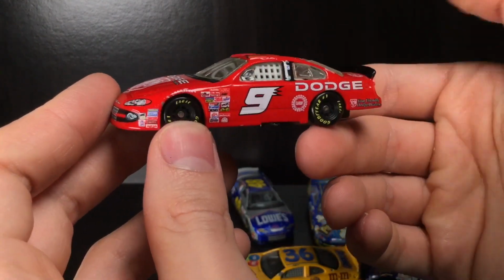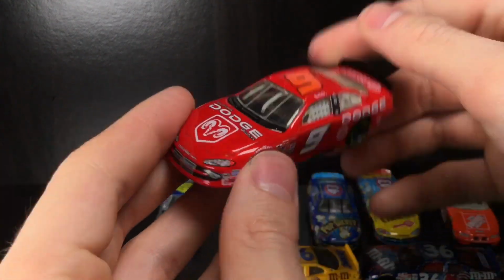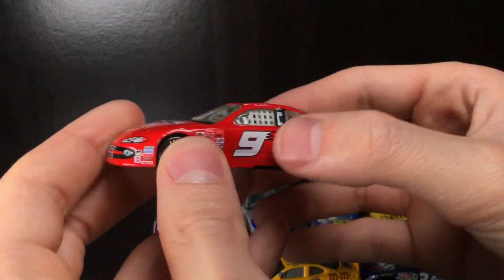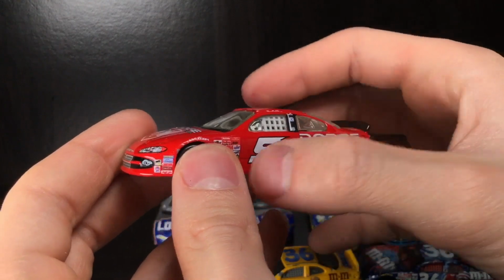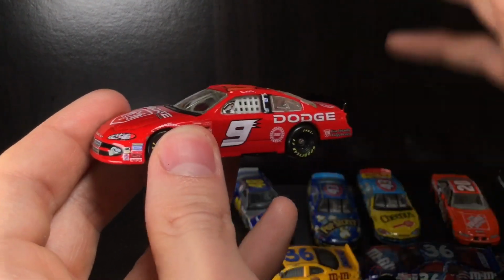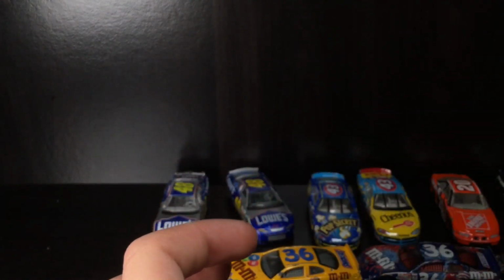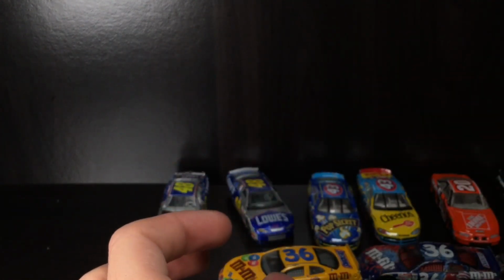But a beautiful Bill Elliott car that absolutely needs to be a Chase Elliott throwback. I mean, come on, man. They could put A-Shock Energy on the side. You get the Evernham number 9. They could goof up the nose to make it look right. They should make an A-Shock throwback with the Evernham colors. I think everybody would like that.